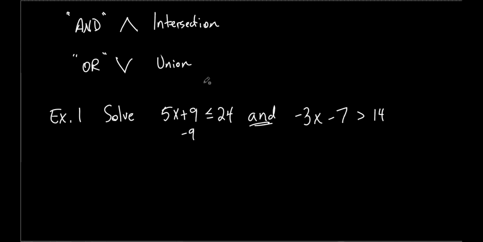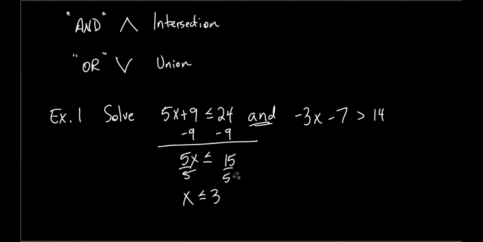So I'm just going to look at this as one problem. I'm going to look at this as one problem. We'll look at our solution. We're going to graph it and then determine what our real solution is. I'll show you what I'm talking about. So minus 9, and all right, what's that? Is that 15, right? So 5x less than or equal to 15. Divide both sides by 5. So x is less than or equal to what? 3. So we'll keep that right now. It's not like my final answer or anything, but I'm just putting it in a little box, hold it for safekeeping, and then we're going to use it in a bit.